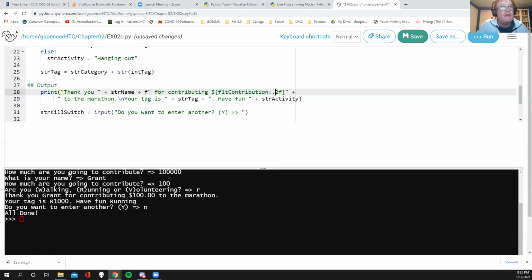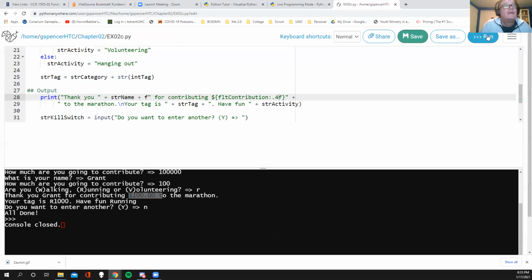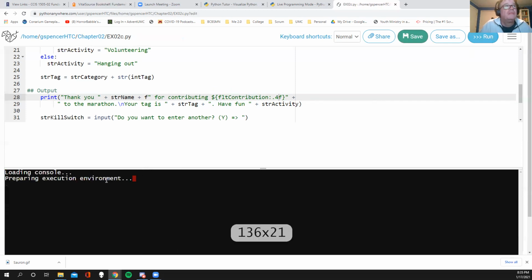So I have already run it and tested it. This is the result right here. But let's go cooler here. Let's make this a 4 decimal float. And now I'm going to run it. It's going to ask me for some questions. It's been a while, so the console had to reinitialize itself. But anyway, here we go. I want to contribute 100.